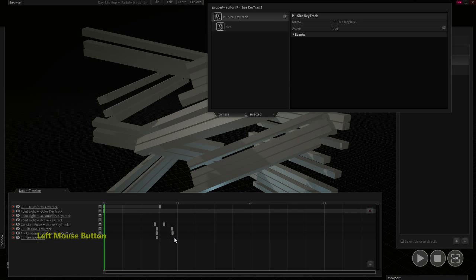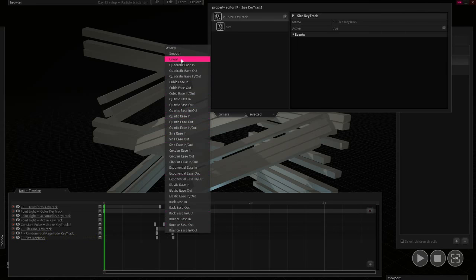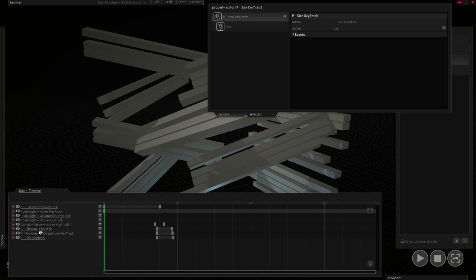Sort of make these all go up in one value, the same. I'll just ramp up either smooth or linear, and then the lifetime is going to go up. So I'm right clicking on that little keyframe and changing a value.